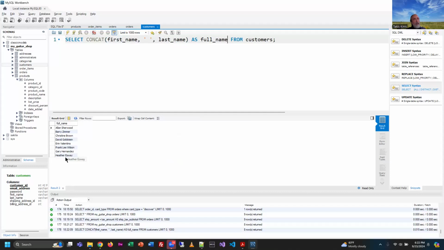Okay, so how would you use something like this? I'll give you ideas. As a software developer or a web developer, you go to a website, chances are somebody has an account with you, they log in, and first name and last name are probably in two separate columns in the database. Then when they log in, you say, welcome, Joe Smith. That's a situation where you might use something like this.